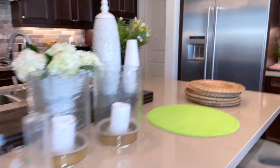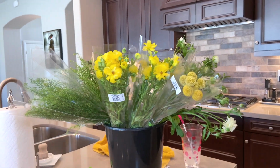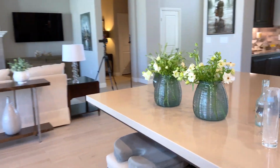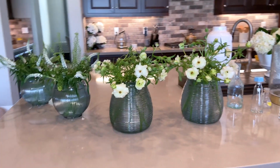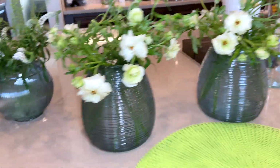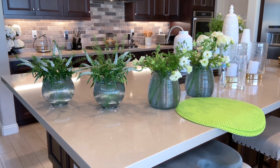And I have yellow flowers that I am going to end up using as a little pop of color on the table. I've got to figure out how I'm going to incorporate that, but I wanted this really natural kind of green, creamy white and yellow tones on the table. Now, it really would look good, I think, with these placemats, but I'm not sure that's actually the look that I'm going for. So we're just going to play around and see what we end up with.